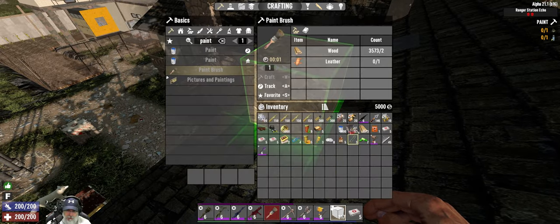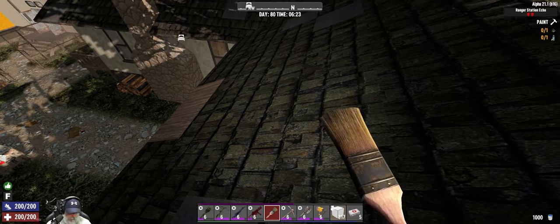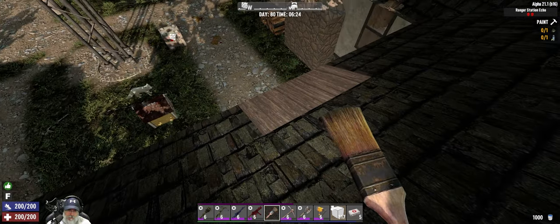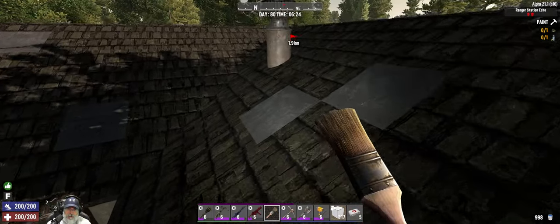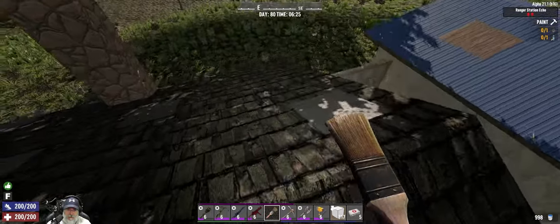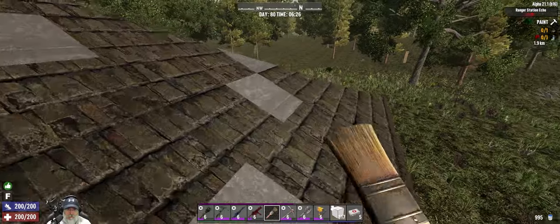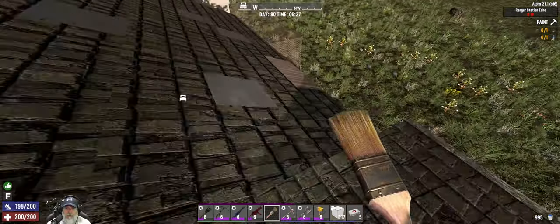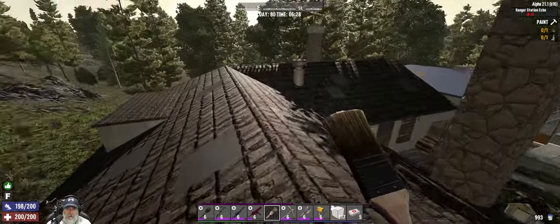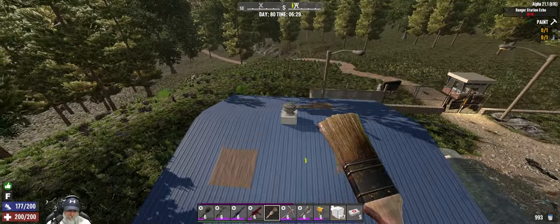So let's grab our paintbrush. We already have the paintbrush. And then we're just going to do the eyedropper thingamadoodle. And we'll paint these up. I guess those can stay there. And over here. And then likewise, I repaired the roof on the shop here.